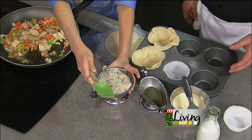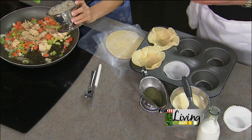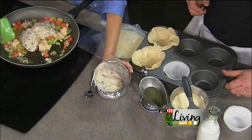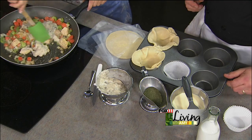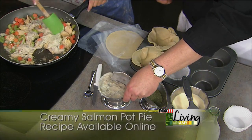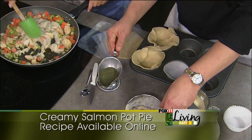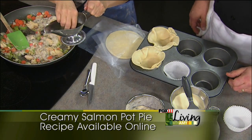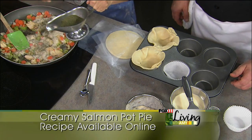This looks like my favorite. You can use either a cream of celery, cream of mushroom, any kind of cream soup base that you like. I love my cream of mushroom. Some people just don't do cream of mushroom, so cream of celery has a mild flavor. And then I usually like to put just a little pinch of fresh dill in with the salmon. It goes really nice and accents it real well.